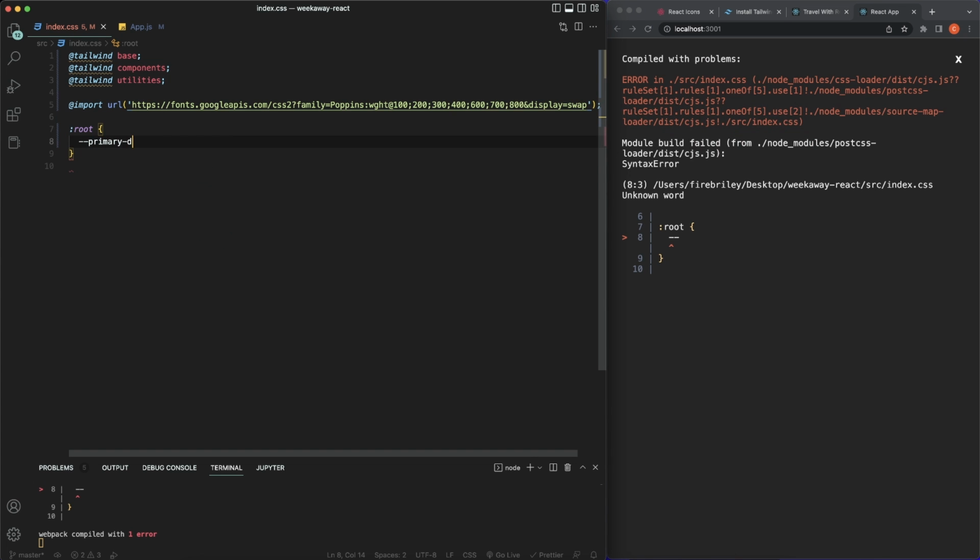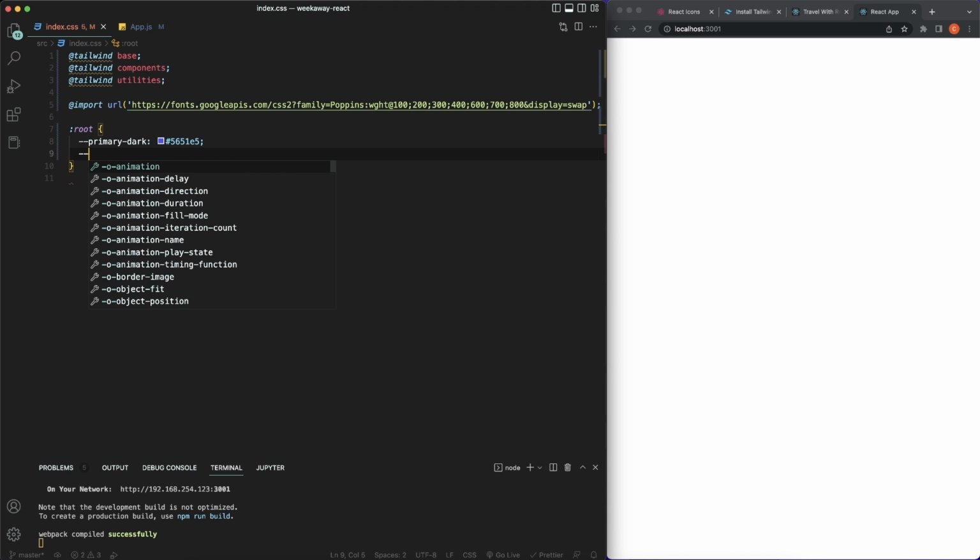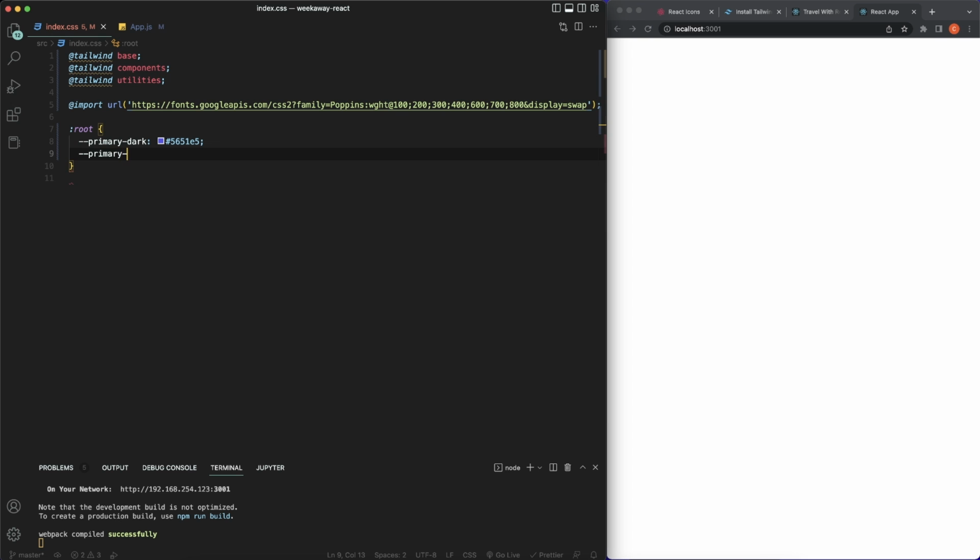We're going to say --primary-dark, and this first color, they're both going to be blues, kind of bluish purple, 5651E5. There we go. And then next, let's do another one, dash dash primary light, and this one is going to be 709DFF. Okay, so these are the two nice little colors that we're going to be using here.